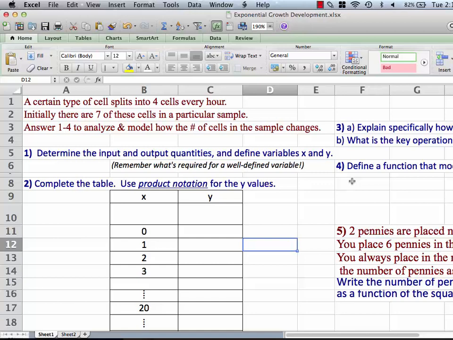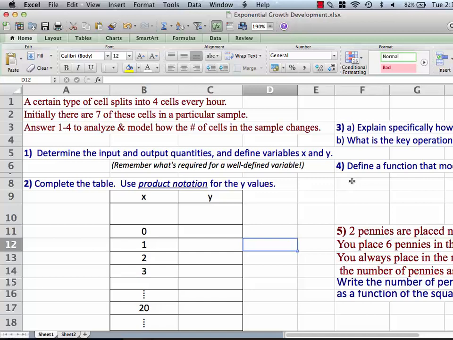Okay, so at the beginning of the course we talked about defining variables well. We don't want to ever skimp out on that. We want to keep practicing that all semester. It's really important. So let's do number 1 together. How might we define what this x value is that I've got here?